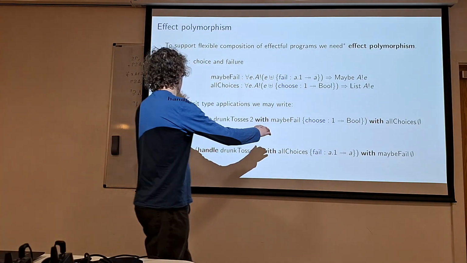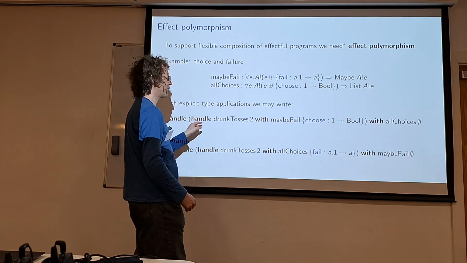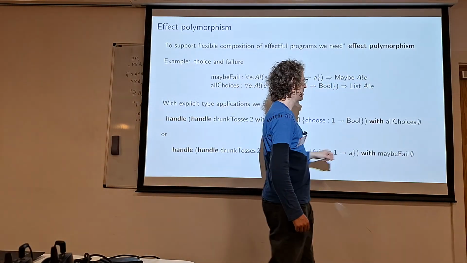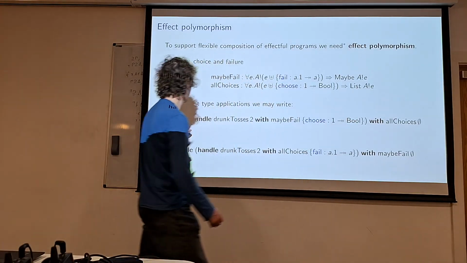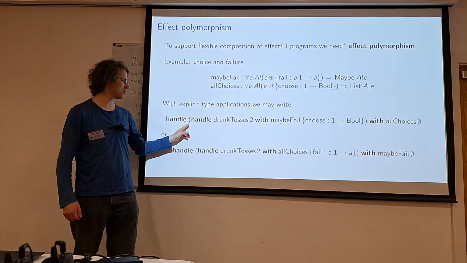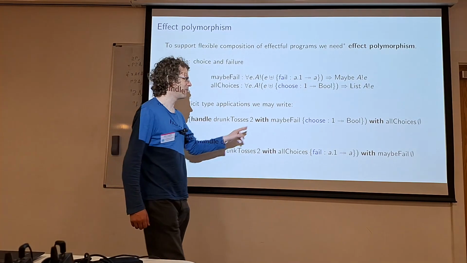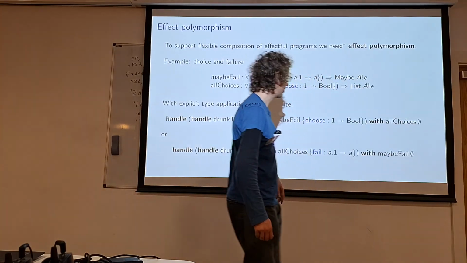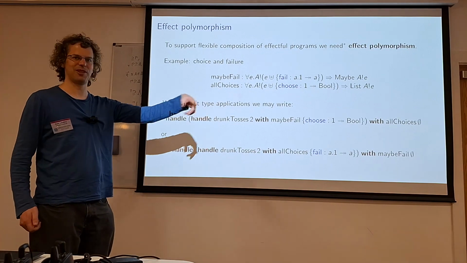But having handled all of this stuff, we've now consumed the fail effect. You see the fail disappears and you end up with E. So the thing you get back after that, the computation that starts with this parenthesis here, that just performs choose. So when we instantiate all choices, we can pass in the empty effect. If we do it the other way around, well, then you'd have to instantiate it like that.